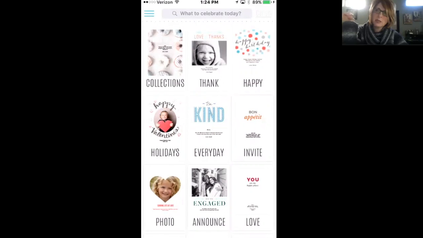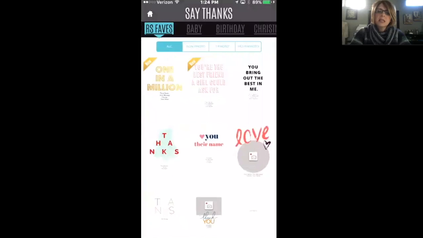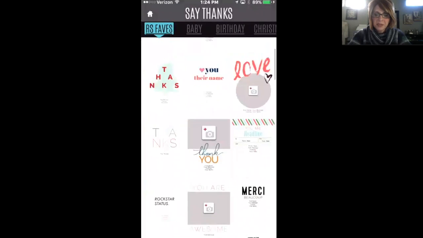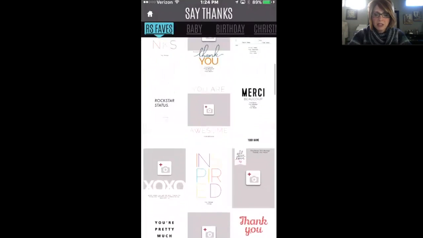I'm sorry, my basement windows are very bright. Okay, so what we're gonna do is when we open up Red Stamp, you can go shopping. So say you click on this and you go into the thank you. See how some of them have a little picture icon? Those are the ones you're gonna wanna use, because you can add a picture of some jewelry and really make it very premier looking.